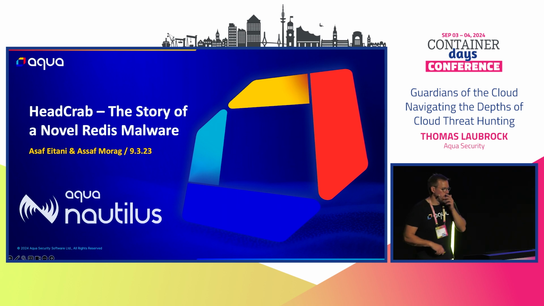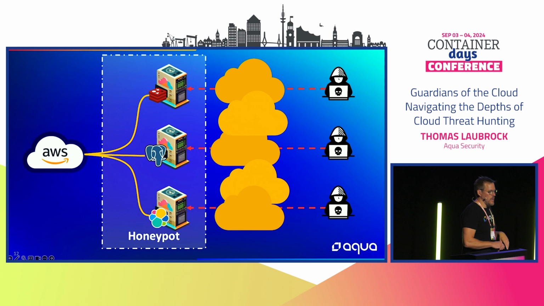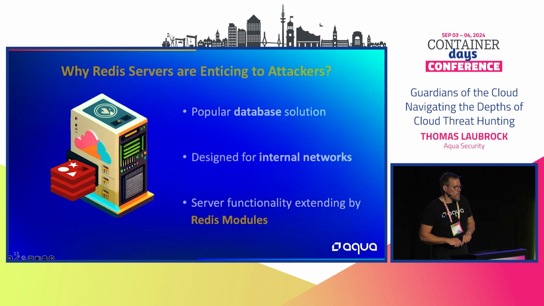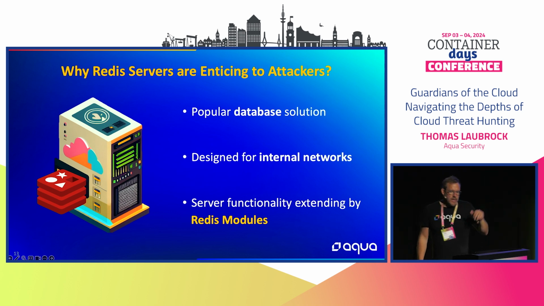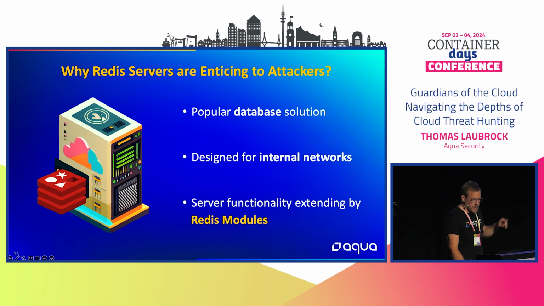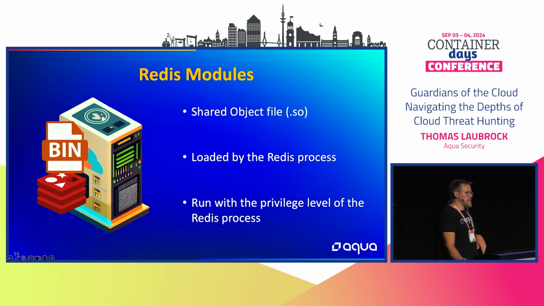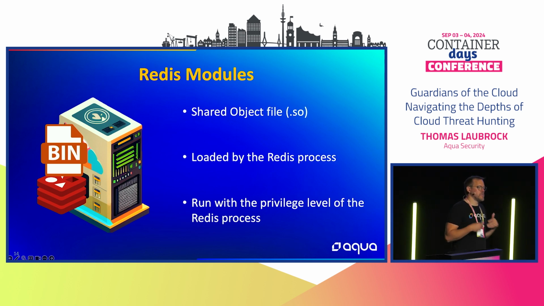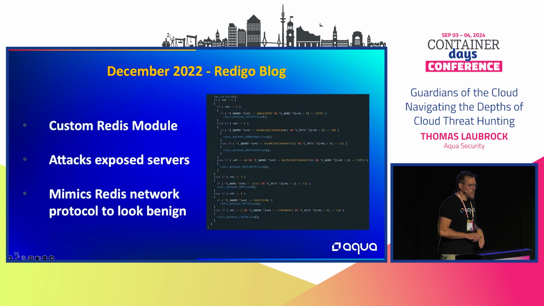Another example, HeadCrab. It is a Redis malware, and we have detected this with our honeypots that we run around the world, right? And what had happened? I think I don't need to explain a lot about Redis, especially if I want to manage my time. Everyone knows this is an in-memory database used for caching, right? And Redis is extendable. You can load modules, binaries into Redis to add new functionality.